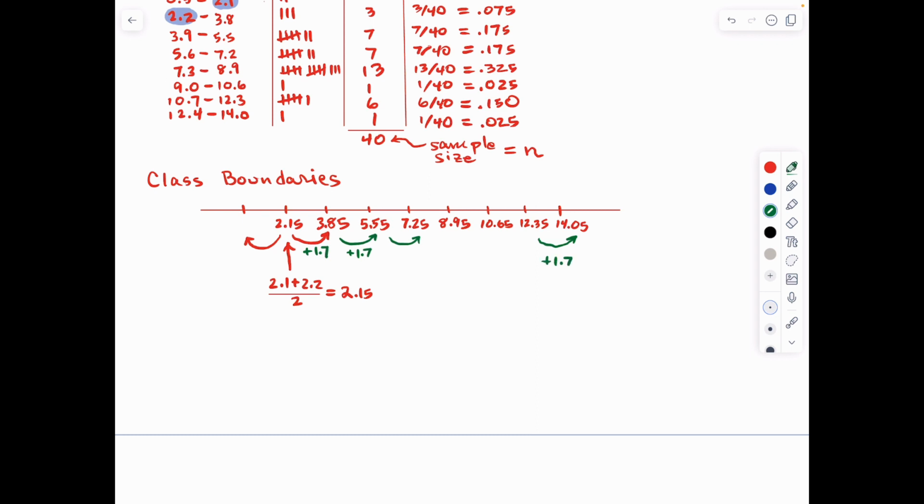I'm saying that because there's another class boundary before the first class that you'll always have to figure out here. And so the easiest way to do that, since we know the second boundary, to get the first boundary, you can just subtract the 1.7. Okay, so 2.5 minus 1.7 is 0.45.